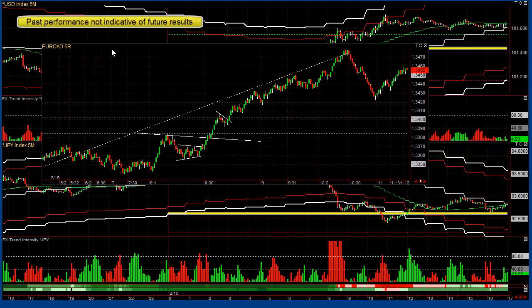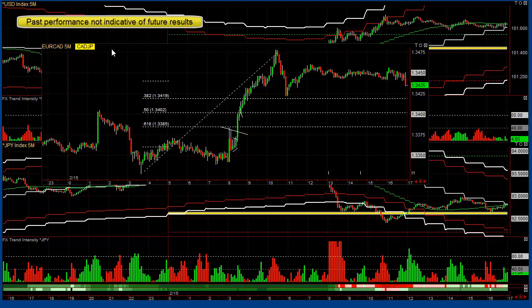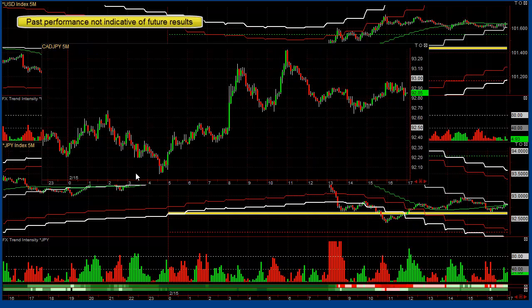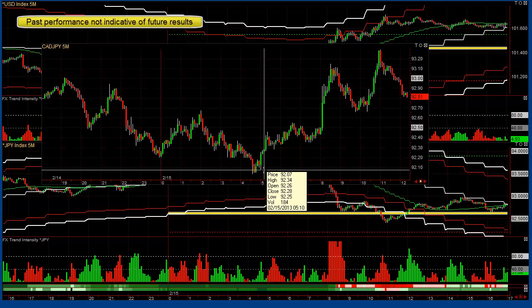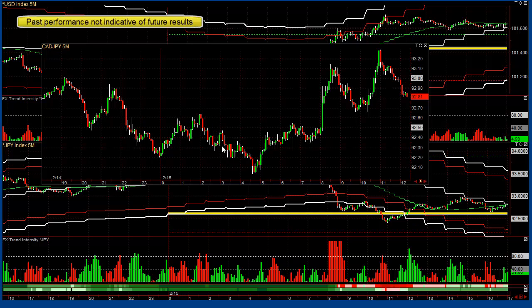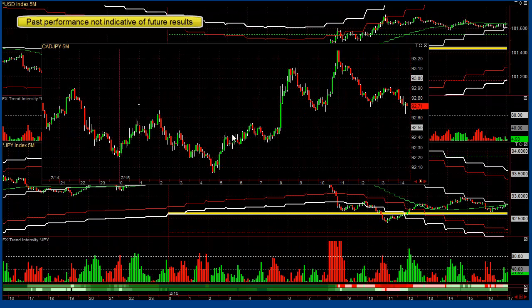More than likely, the CAD yen, and I'll put this on a 5-minute chart just so it loads faster, at 2 o'clock would have been an excellent one to be selling. And as you can see, that's exactly the case. It fell from around 92.60, 92.55, all the way down to 10.45, a 45 pip drop. It wasn't the smoothest trend, but anytime you have one currency that's super strong and the other one's super weak, you can always simply draw your trend lines over the bar's high, and when it fails down there, get out of the trade.